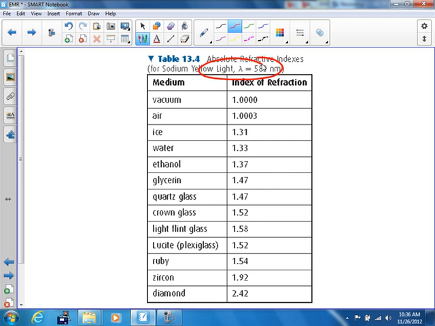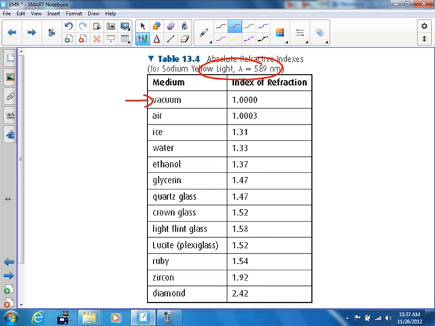Now, most times, we can use the index of refraction that's given to us for sodium yellow light for other colors as well, because it's not that much different. There's only the odd time when the difference becomes significant. And basically, if it's not immediately obvious to you that it's different, that it matters, then it probably doesn't matter. And we can use that index of refraction for whatever color. Notice as well that the index of refraction for a vacuum is 1.00000. In fact, if we went on in decimal places, it would be exactly 1.000000000 forever. Why?